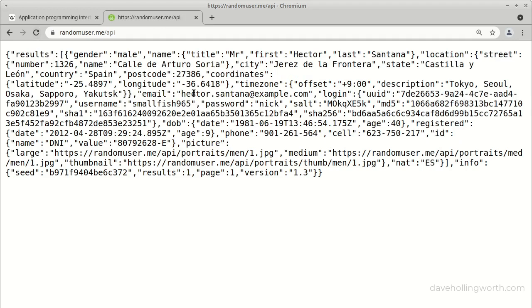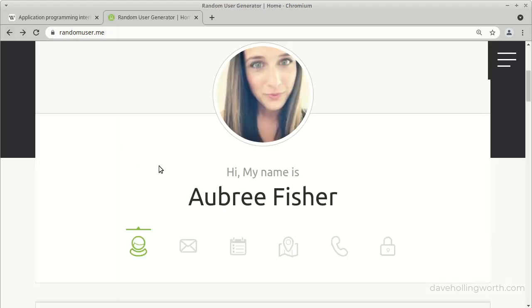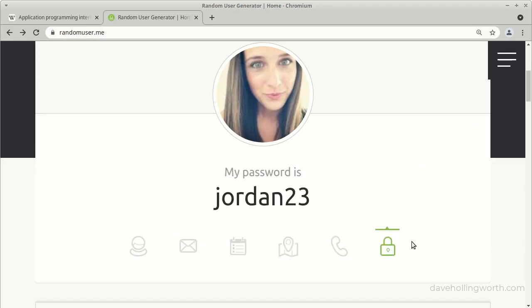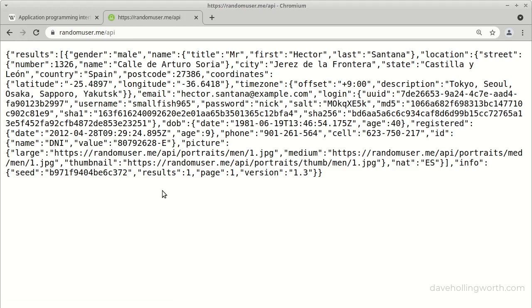It's the same data, name, email address, and so on, although this time it's in a format that is much easier for a piece of software to read. When using the API, what is returned is just data, which is all another program needs. So basically, the web interface is for people to use, whereas the API is for programs to use.